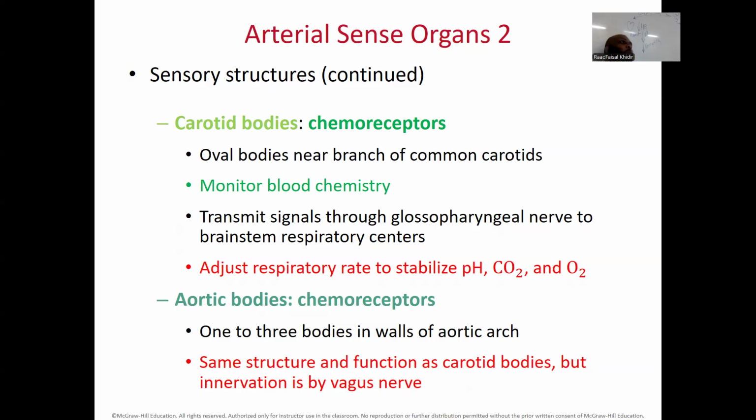What about the opposite? What if now, instead of having too much acid in your blood, you have too little acid? Is that okay? Is that okay, having too little acid? We're not supposed to have too much of anything or too little of anything. We're supposed to have a normal range. So if you had too much acidity, you hyperventilate. If your acidity is too low, what happens now? It's not that hard. If your acidity is high, you hyperventilate to get carbon dioxide out.